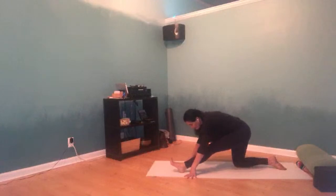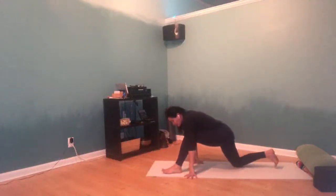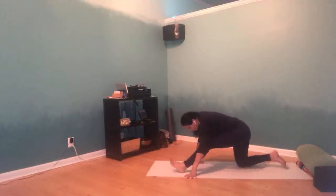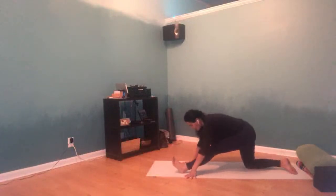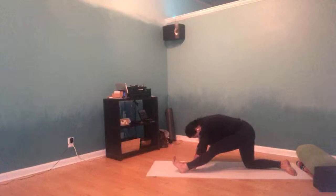Get into that half split on this left side. Find a position where it feels good. Your hands are on the inside of the foot at first. Connect with the breath and observe. How does this area feel comparing to the other side? Just for information, not for judgment.